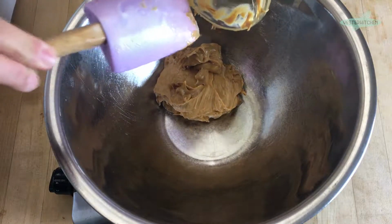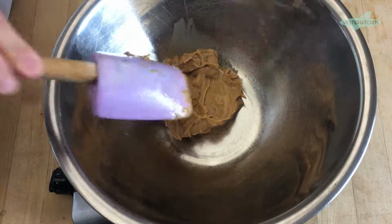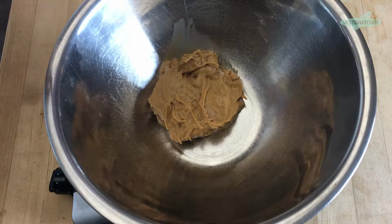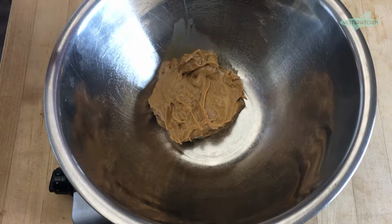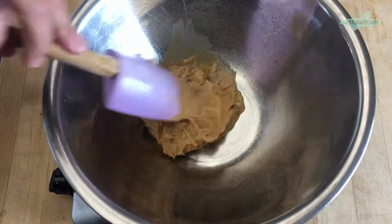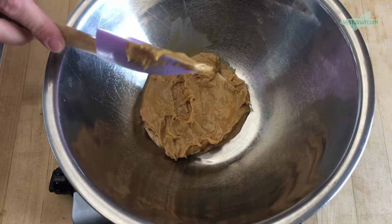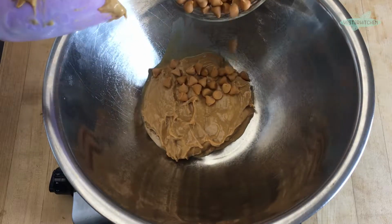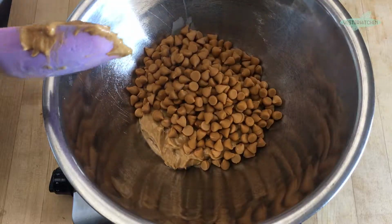So, I've got a half a cup of peanut butter. I have creamy. If you want it, you're gonna have the crunch from chow mein noodles, so you don't need the crunchy peanut butter. If it's all you have, use it, but creamy is kind of the original. So we've got that. And then here come our butterscotch chips. We have 1 cup, and it goes.